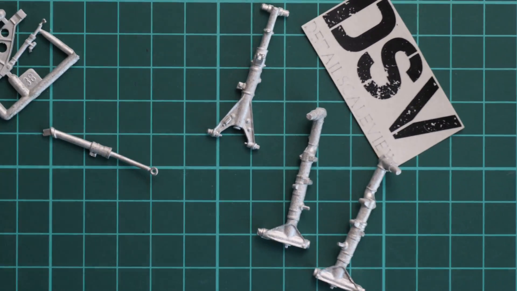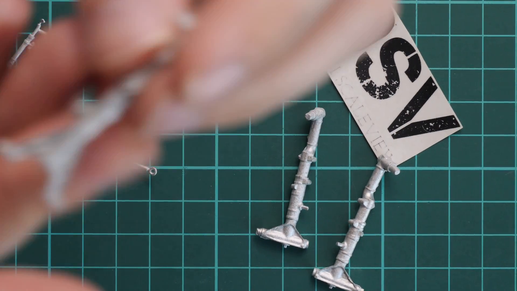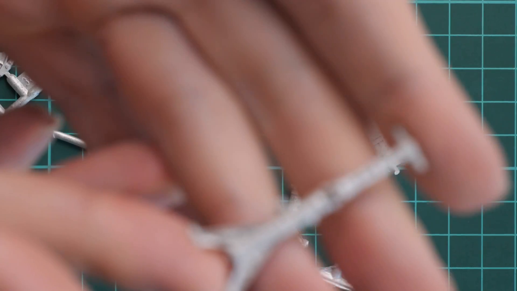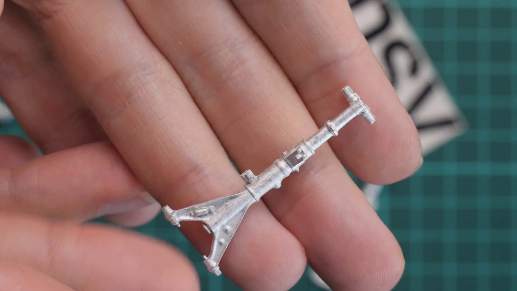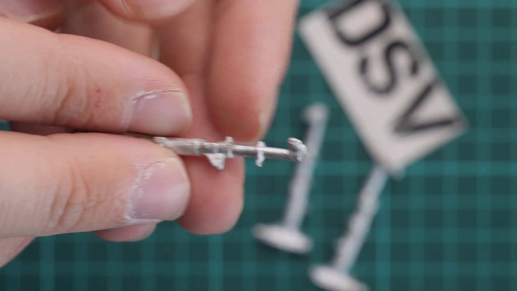Next we have the nose landing gear. As you can see, it's molded as a single piece part as well. Just give me a second, the camera will focus on this part. Now you should be able to see it and it looks really good.